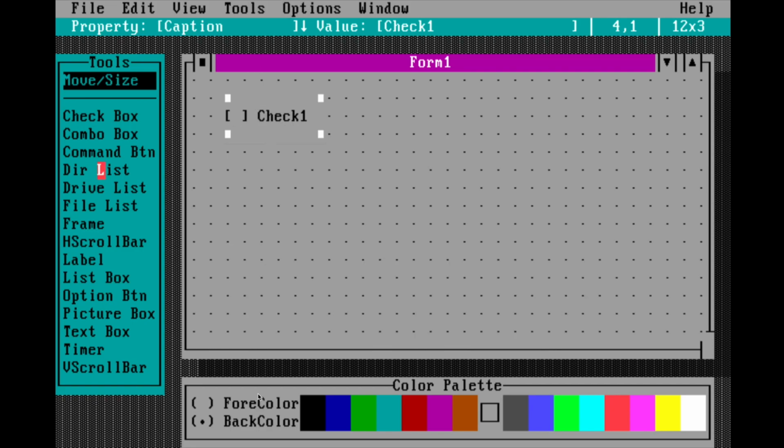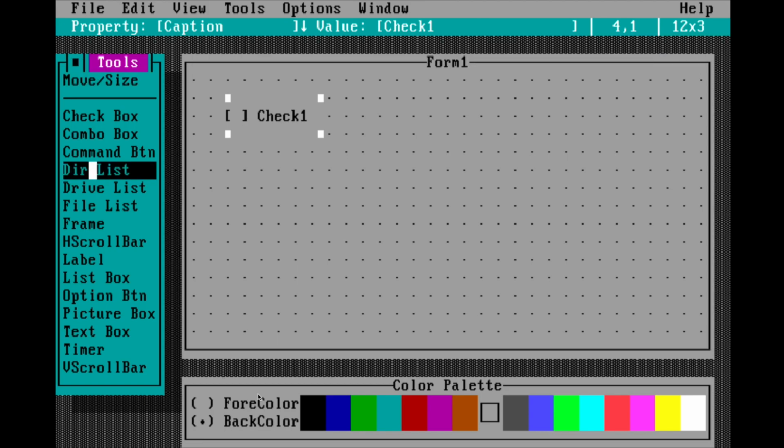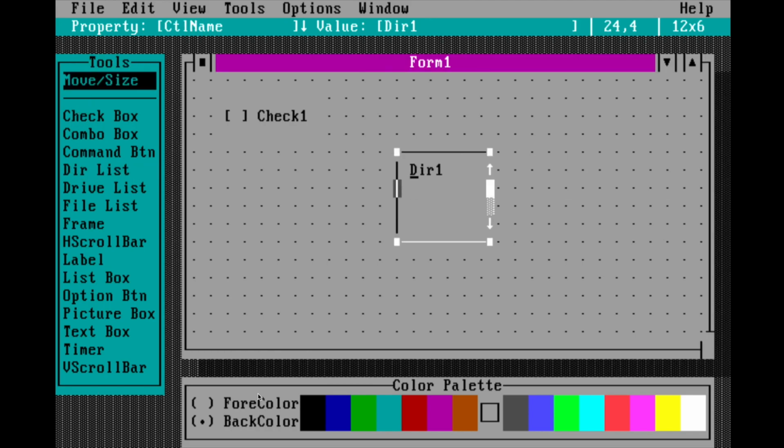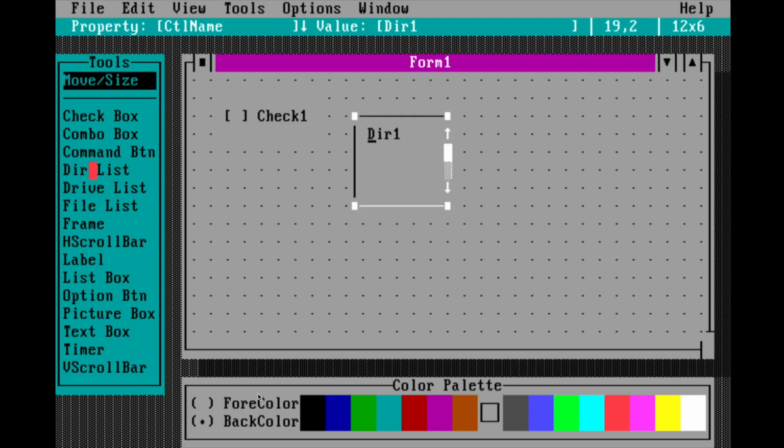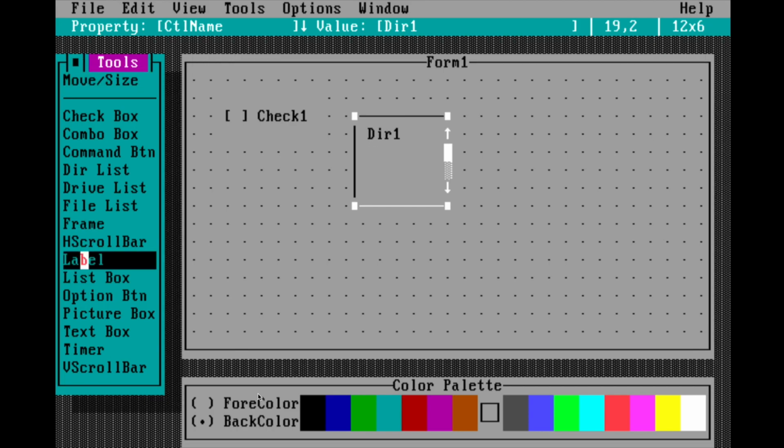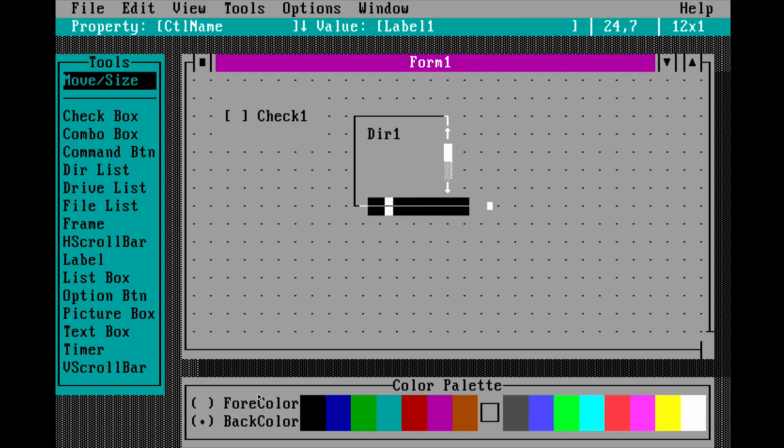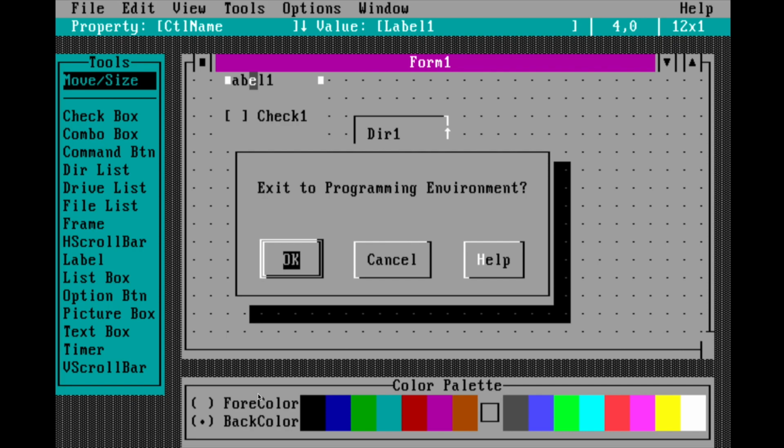Alright, so how about we add in a directory listing? So yeah, I mean, I think the name fairly obviously is it shows directories. I think it kind of defaults as the startup, but you can change the value in code. And yeah, so what should we add next? Yeah, let's add a label. A label is, well, it's literally a label, you know, just a text thing if you want to explain what you're adding. Oops, did not mean to double click. Again, that takes you to the code environment.